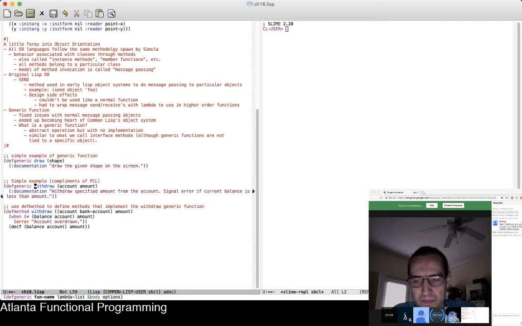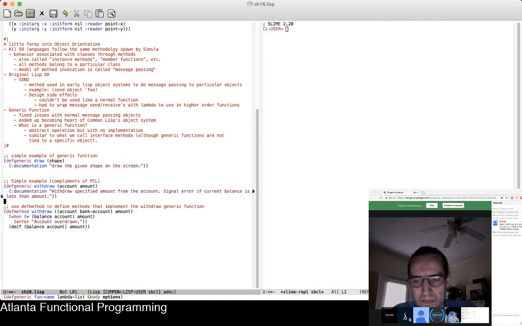And one thing to note is the importance of the documentation string when you are designing your generic functions, because you want people who are implementing this and who are specializing on the arguments to understand what the arguments actually mean, and it helps obviously document your interface, right? It will allow you to actually leverage that when you search through your Lisp implementation.